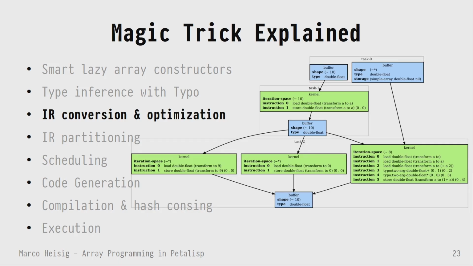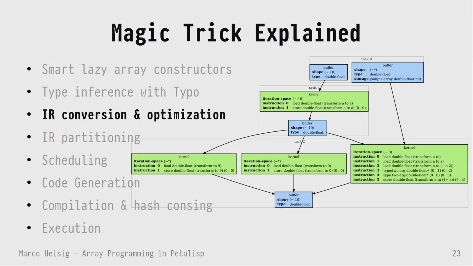And kernels, the green boxes, are a loop nest that has yet to be decided how to process, but it's basically a loop nest. And you see only one of them has more than 2 instructions. The 2 instruction ones are copy kernels that usually get optimized away. And one of them is the heavy lifting kernel that includes all the plus and product functions. And then this intermediate representation is optimized.